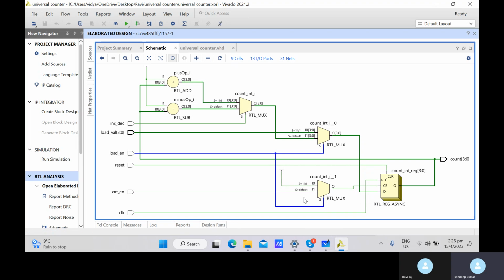When the load value is 0, it will check the count enable. When the count enable is 1, only then it will take the new D. New D can be either +1 or -1 or the load value, each cycle. Okay, so let's simulate it.